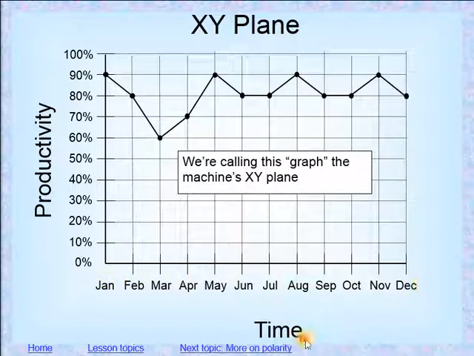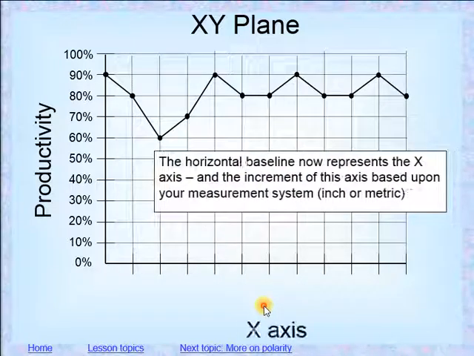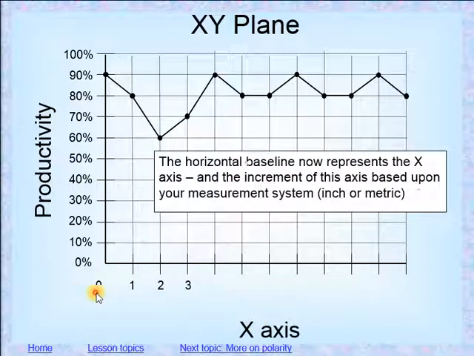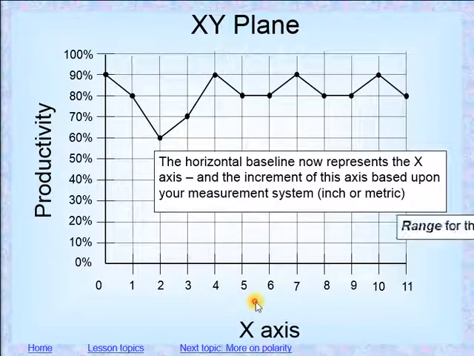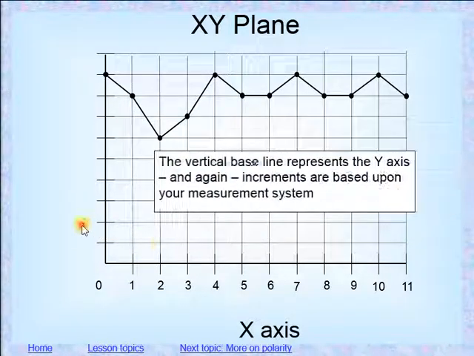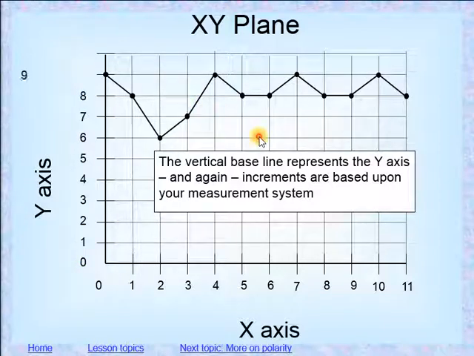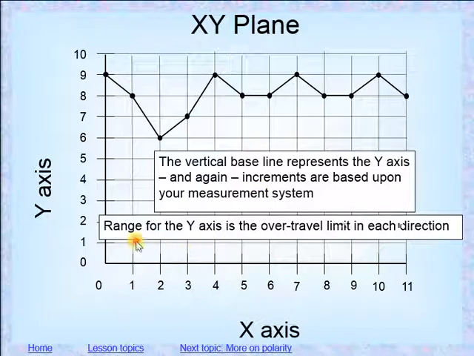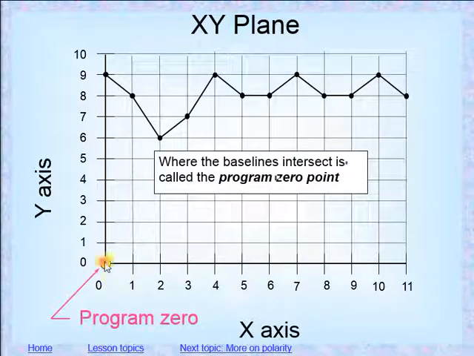Down below we're going to make our bottom baseline an X axis with 0, 1 inch, 2 inch, 3 inch, and so on all the way over. And then our side over here, we're going to make this into a Y axis and we're going to put our numbers all the way up. And in our corner, you're going to see we have our program zero, or it's also called origin as well, but it's at 0, 0. That's where all our numbers are going to be based off of.